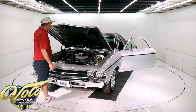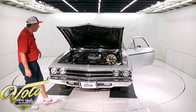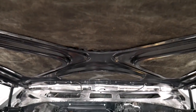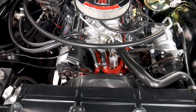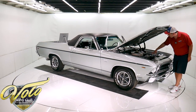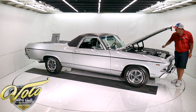It's also period correct — it is a 1969 396 motor. It was rebuilt and runs just flawlessly. It does have an aluminum intake on top and a set of headers. Other than that, everything looks stock — the right fuel filter, the alternator, the brackets. Everything is really nice. It has reproduction chrome valve covers and air cleaner.